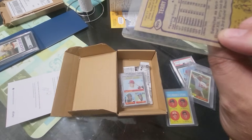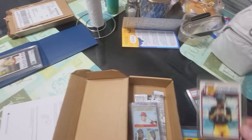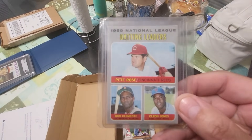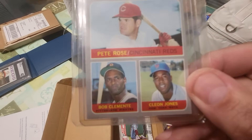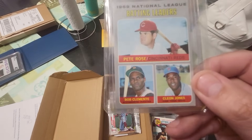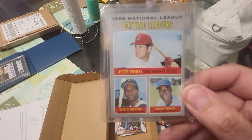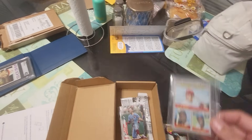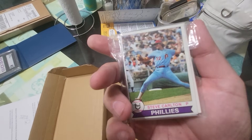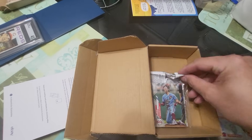Here's a nice 1979 Terry Bradshaw. Just some cards I have mixing around. Here's another one from 1970 batting leaders — but look who's on with him: Roberto Clemente. He died right after this — Roberto died in '71. This is one of his last cards he ever had. And then I just got some Bryce Harper cards, a 1979 Carlton Fisk, just some Bryce Harper cards from when he first came to the Phillies.